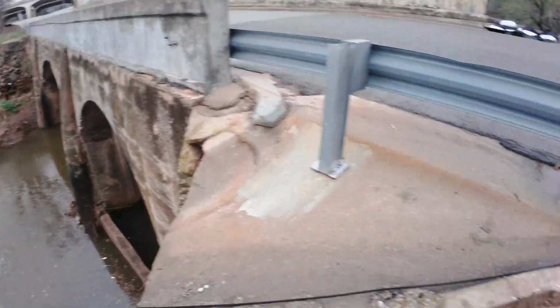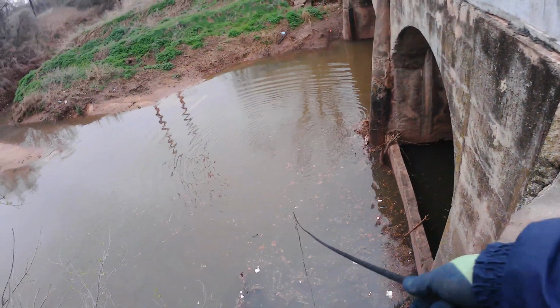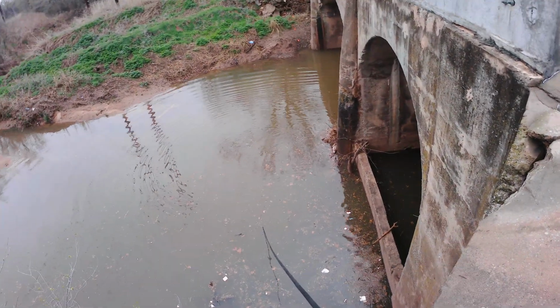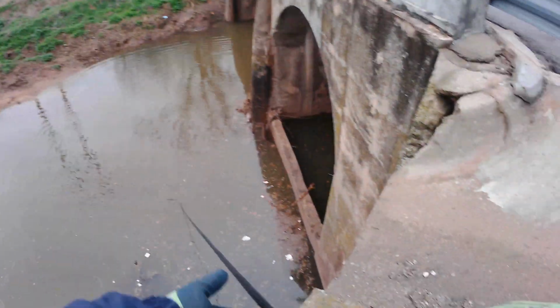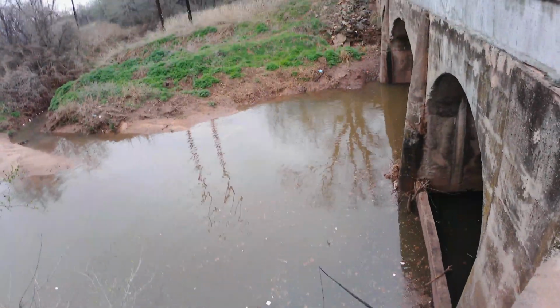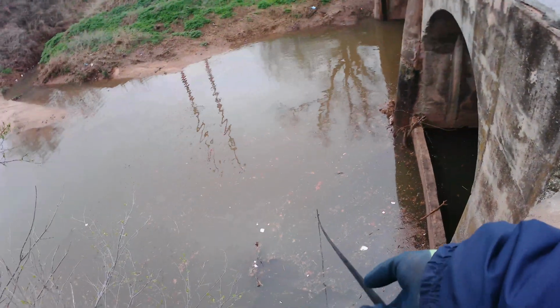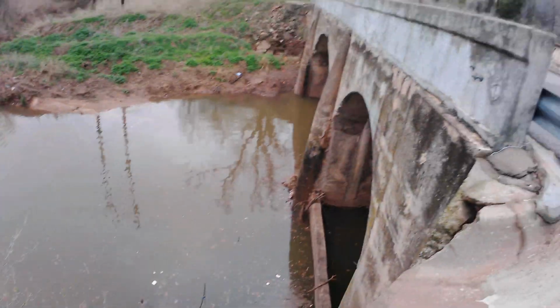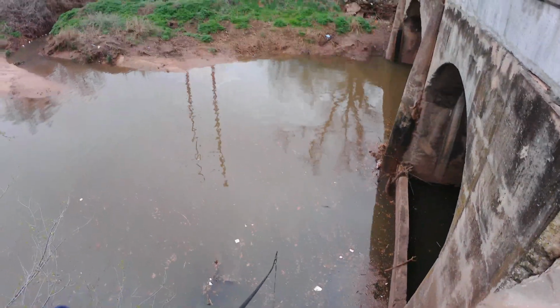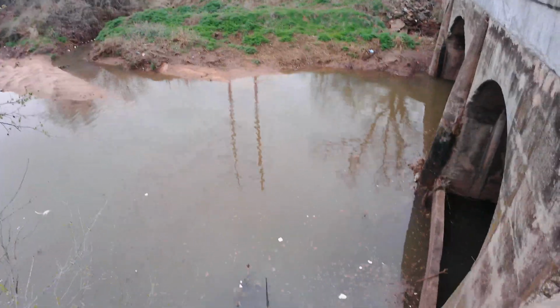Here we go. Looks like I got some trash caught on the rope there. Hopefully it'll stay long enough for me to get it up. Feels like I might be pulling something, or sliding across something. Definitely felt more magnet pull than snagged pull. Oh, the trash fell off the rope.